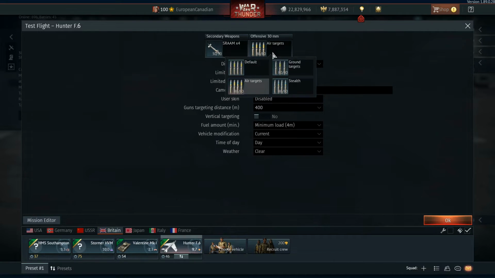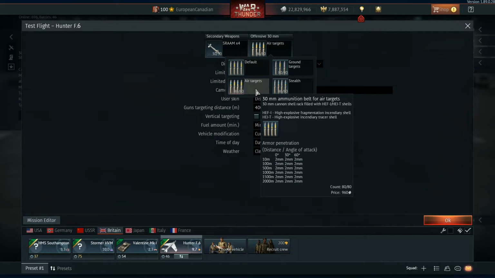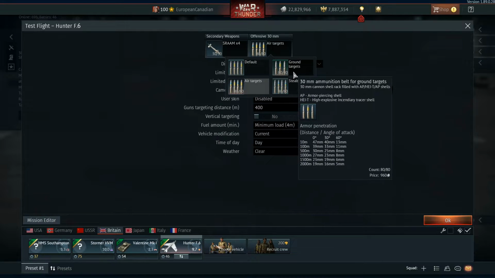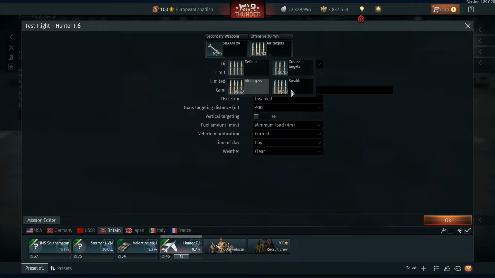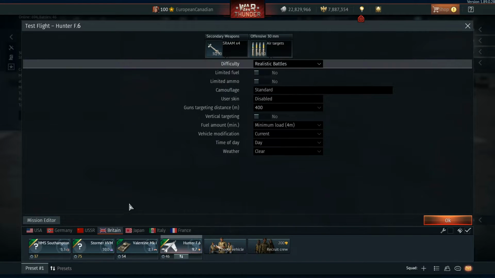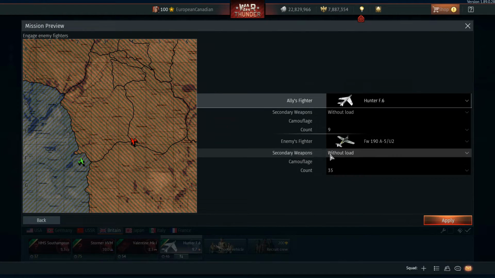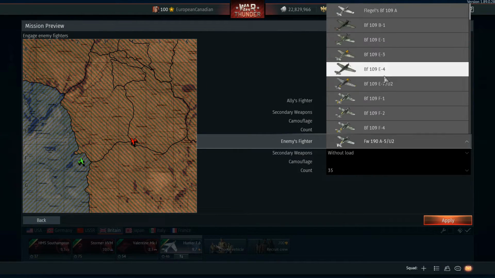Oh, by the way, when it comes to 30mm, I like running air targets just because I'm never going to ground pound in this with the Adens, but the Adens can actually kill mediums and light tanks, so if you're on maps like Korea, you can clean up columns of tanks with the ground target belts from the Adens. So if you are looking to do that, maybe you're grinding out the vehicle, make sure to do that properly in that way.